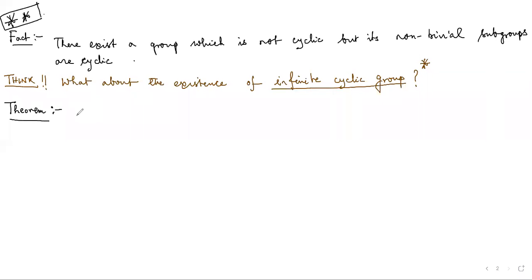Two theorems have already been given to you. One theorem is that every subgroup of a cyclic group is cyclic. You can consider that as theorem 1. Theorem 2 that I have given you is that every cyclic group is a commutative group, or abelian group. Now the other theorem you can name as theorem 3, and I'm going to write the statement of that.